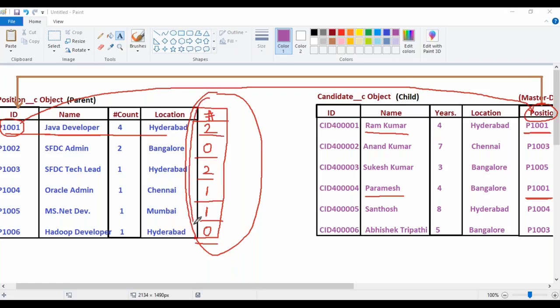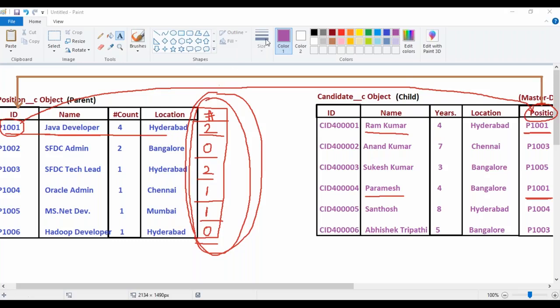So on this parent object, we have to create this roll-up summary field. This is a fundamental rule. Roll-up summary fields can be applicable only on the parent object which is associated with the child with master detail association. If the objects are associated with lookup, roll-up summary fields can't be applicable. This can be applicable only on master detail association, and that too on the parent object, not on the child object. Clear? Understood the concept now?